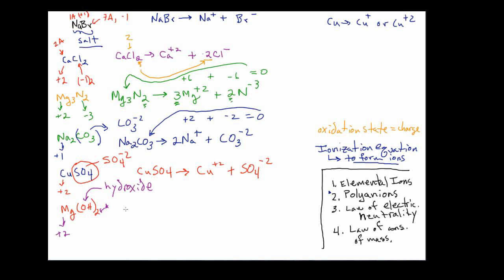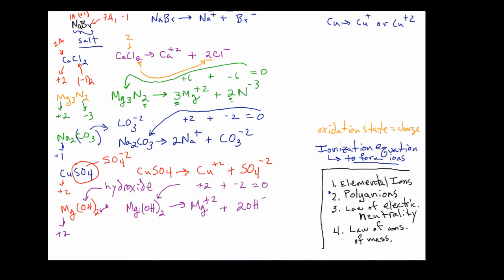So to write the ionization equation, this is what it's going to look like. We rewrite the compound, and then we have Mg+2 plus 2OH minus. Now, very quickly, if we go back and review the idea of electrical neutrality, we see that we've got +2 for the magnesium, and then each hydroxide is worth -1, and there's 2 of them, so it's going to be plus -2, which is equal to 0, and that gets us back to the original compound here.